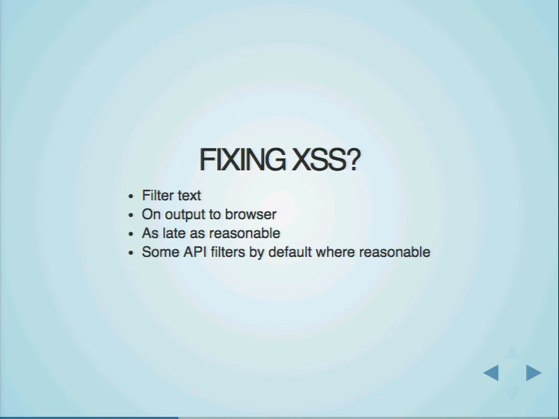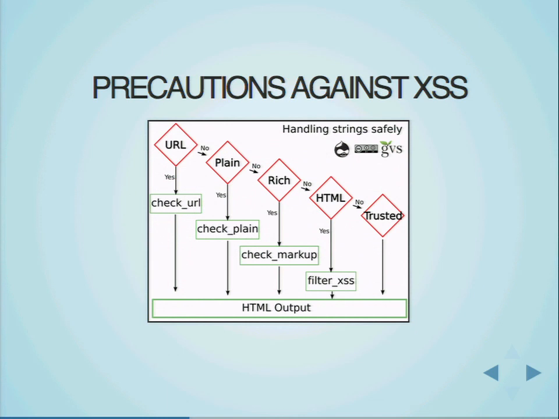What is the system we use in Drupal for fixing cross-site scripting? We say we should be filtering text when it's output to a browser, and do it as late as is reasonable. A lot of people react and say, I'm just going to block this before it gets input. But if your site needs to have some JavaScript in it — Drupal.org has a lot of JavaScript there for tutorials, for example — blocking it at input means nobody can post that legitimate content. So Drupal takes the stance of filtering it in a context-appropriate way as late as possible. When you do a drupal_set_title, the function in Drupal 7 will filter the text by default and just take care of it for you. There's also a handy cheat sheet about how to filter, linked to an article that talks about it in more depth.